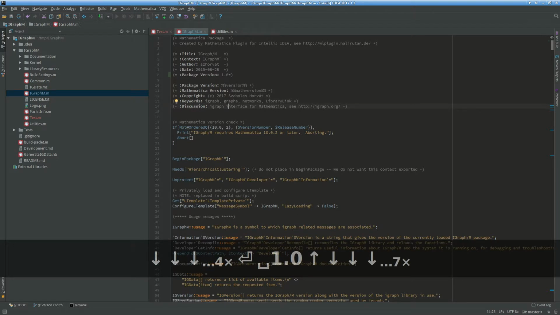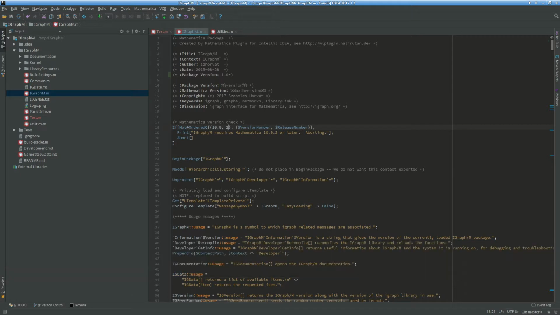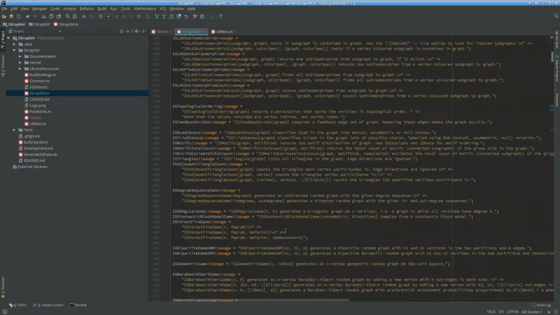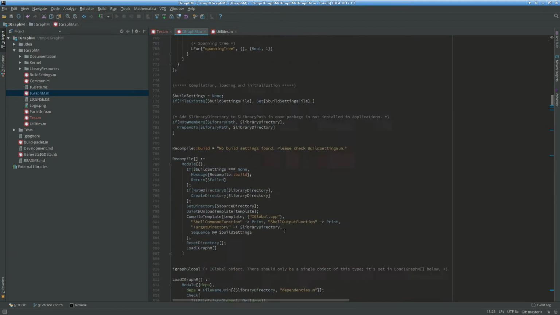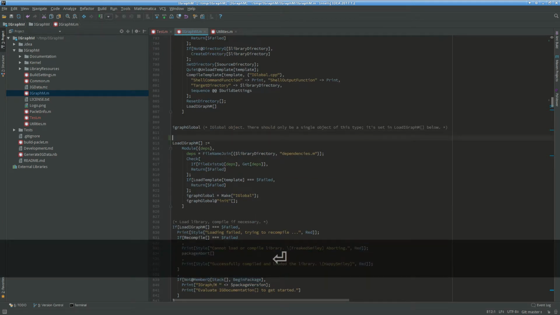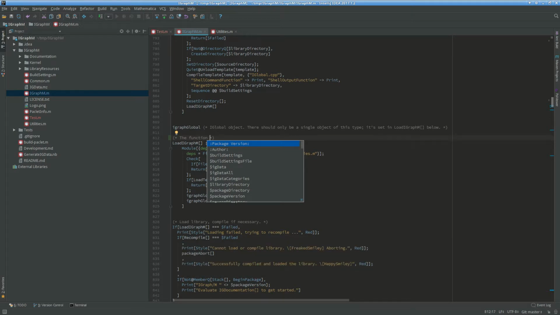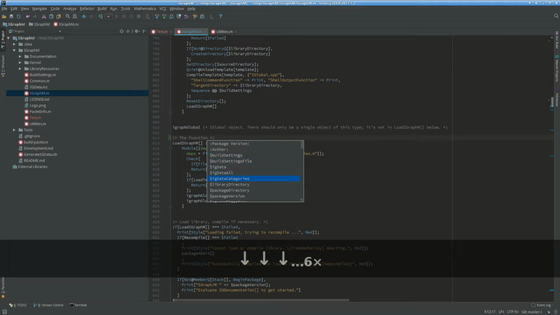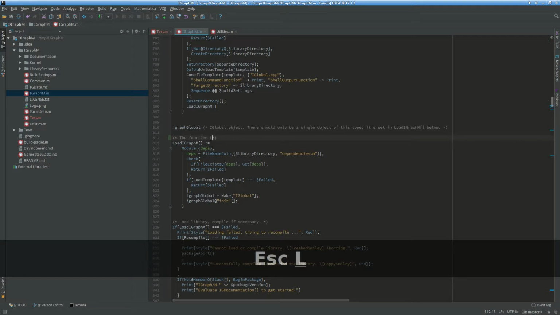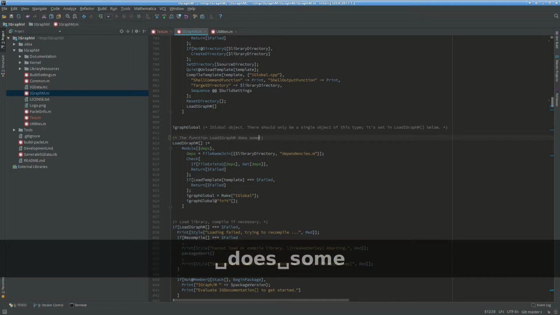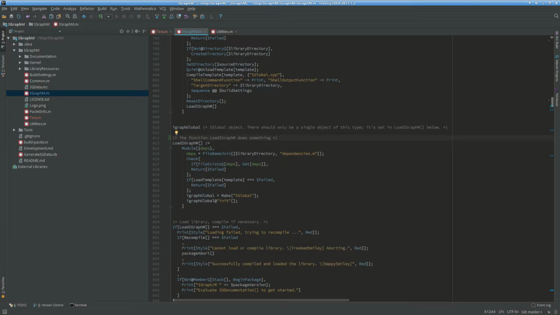Another nice thing that I added earlier is that you can now really use completion inside comments for the functions that you defined. So let's go a bit deeper. Let's say you want to make a comment here. I want to say, the function, and now I can press Control Space, and you see that not only do I get the tags, I get all the built-in stuff as well. So I could, for instance, just write loadIG, and it will know what to do. Does something.